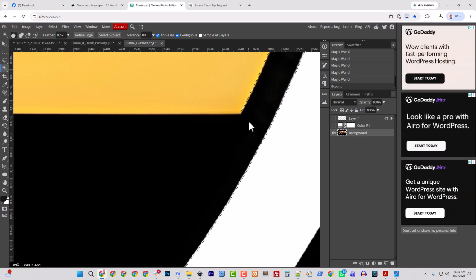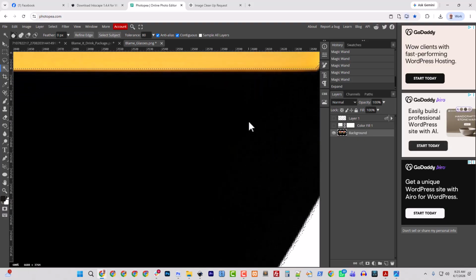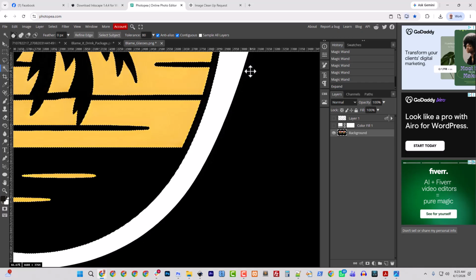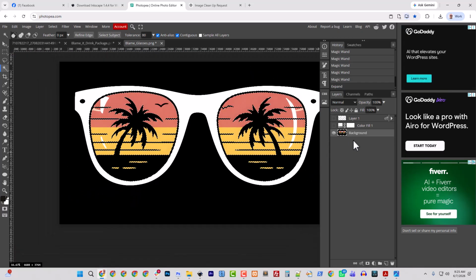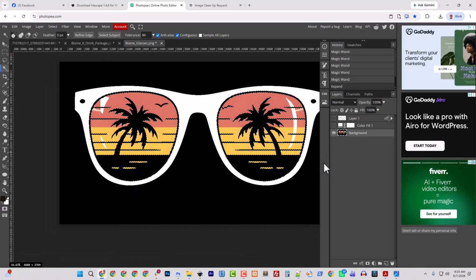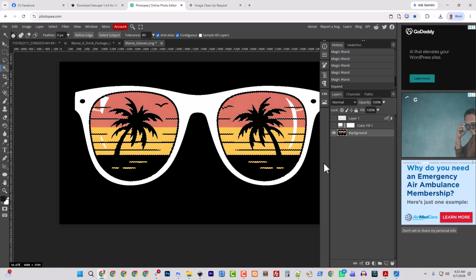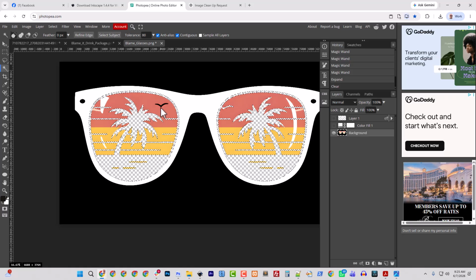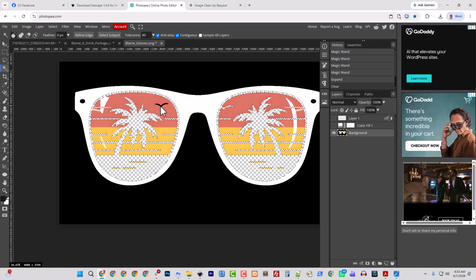So now it's just cut in a tiny bit. I mean, this is really being picky. But instead of having that black edge, we're going to have a pure color all the way around. And so now I'm just going to hit Delete. So I'm just going to delete the black. Ooh, there's that bird.